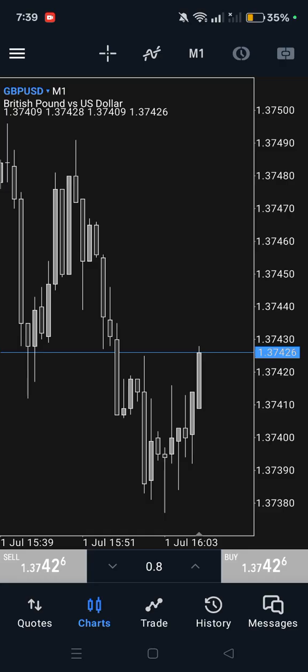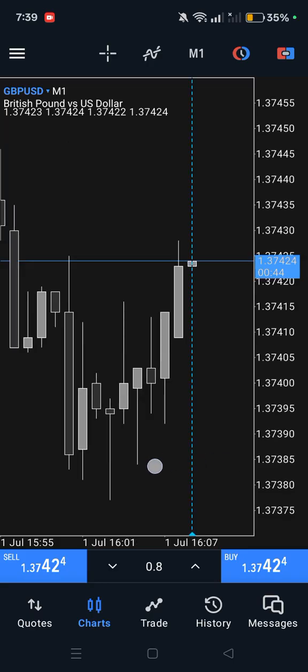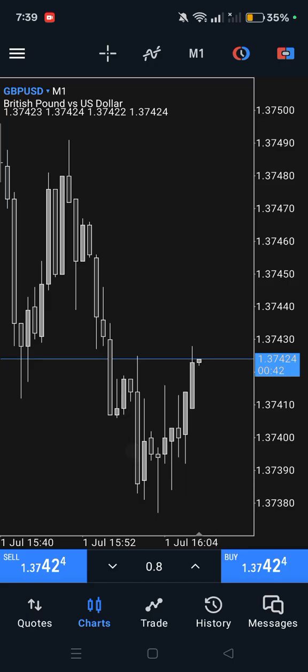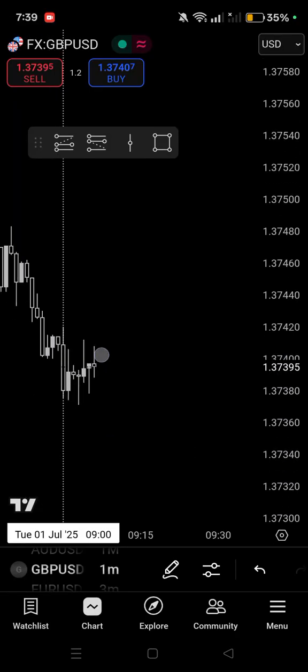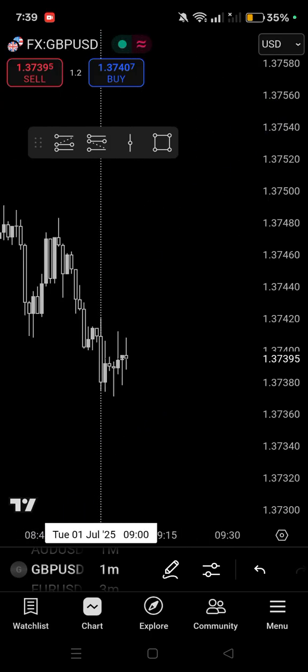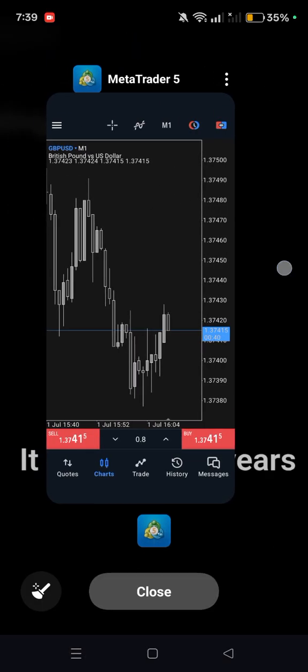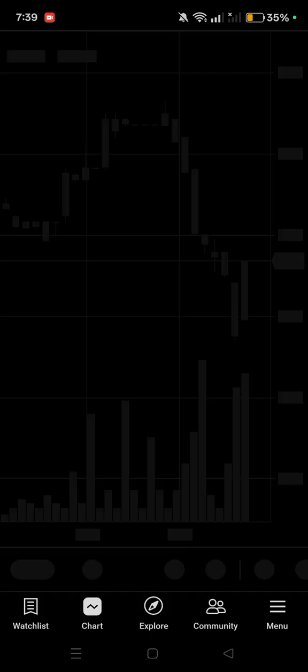TradingView's not loading. That's not a good sign. This might be a zone. I want to go see if that's a zone, but TradingView's just not loading. For fuck's sake, TradingView, just load, you idiot. Alright, I might have to guess this. I don't want to. No, I'm not gonna.